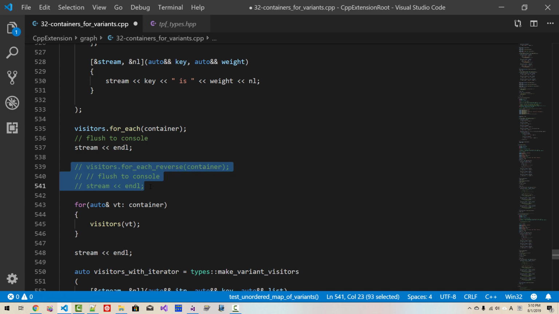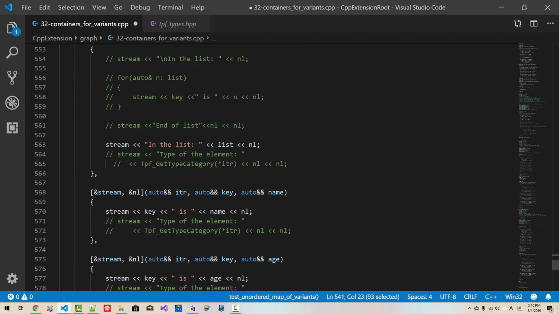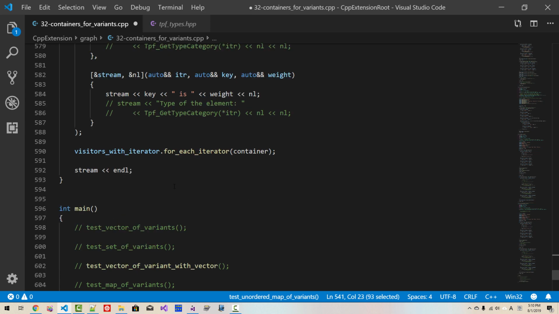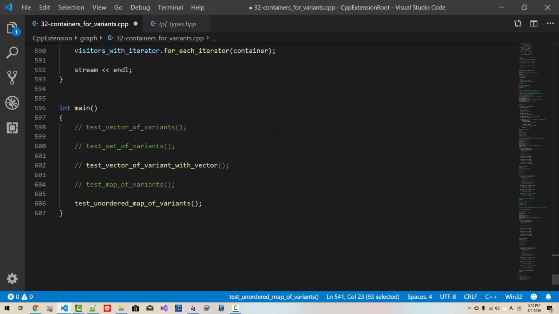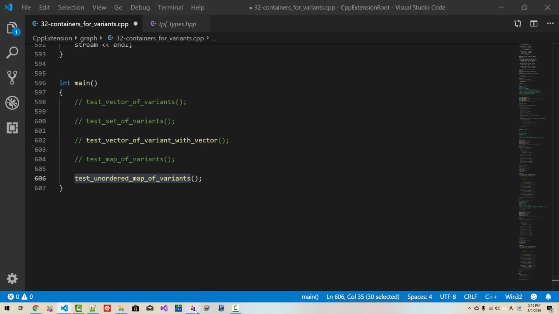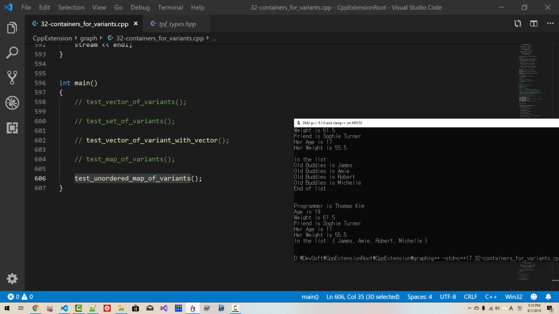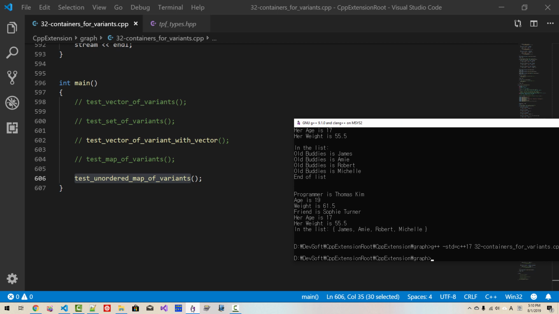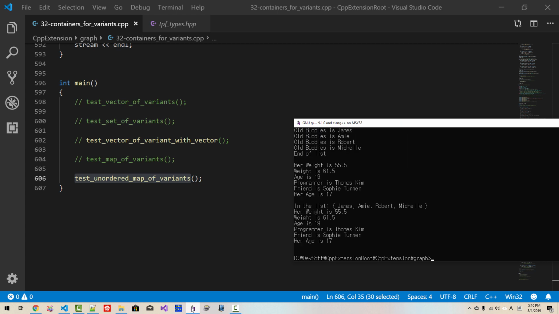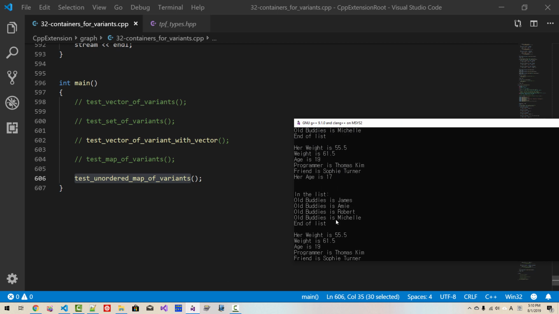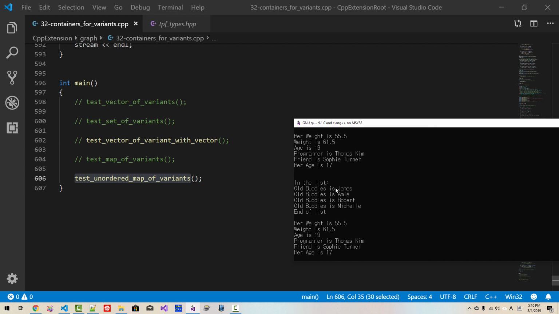So I comment it out and scroll down. The remainder is the same. So now let's build this part. We are now using unordered map. CLS. Now it works perfectly. This is now unordered map.